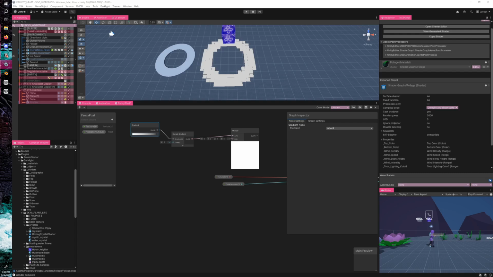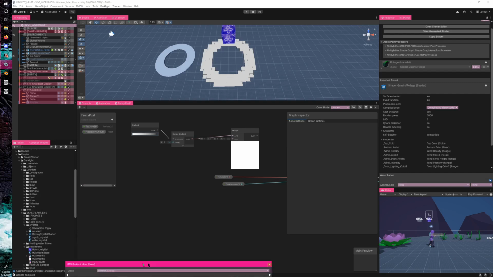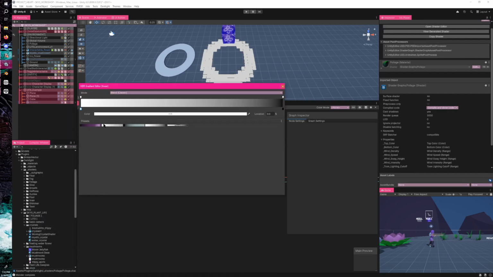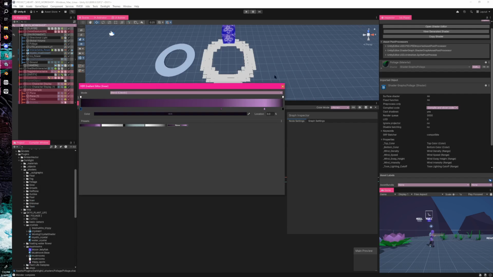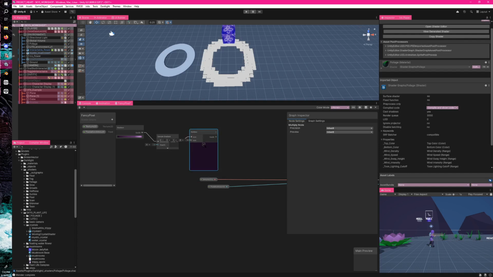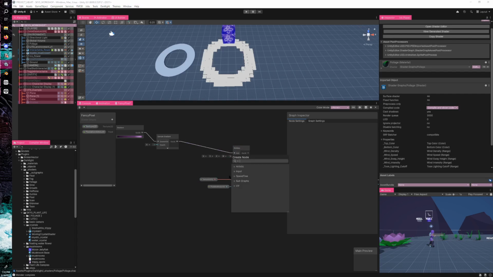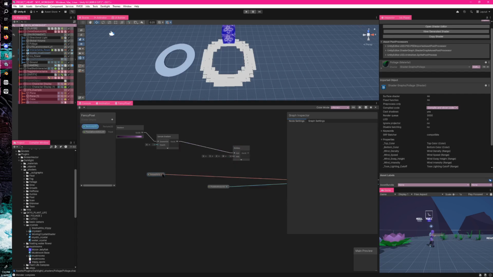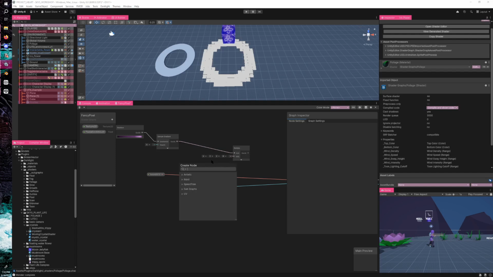Hello. Did I just lose my gradient? There we go. It keeps moving my gradient to a different color. I'm gonna just put it on this one because I already have it. I'm gonna multiply this by the texture. Nope. You take the texture and we want the color from it. Can we split it?